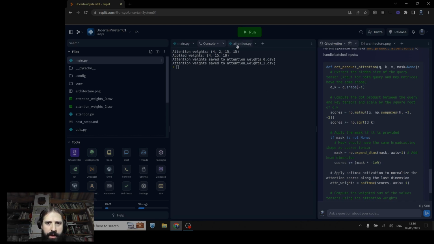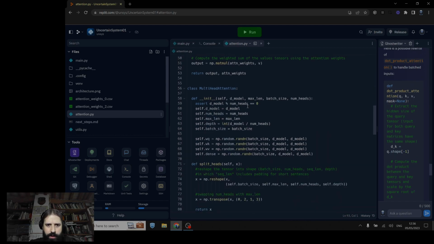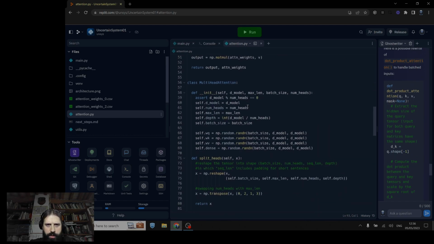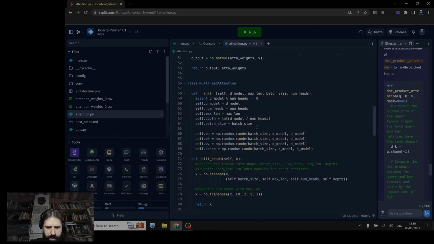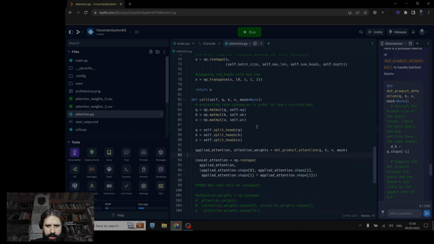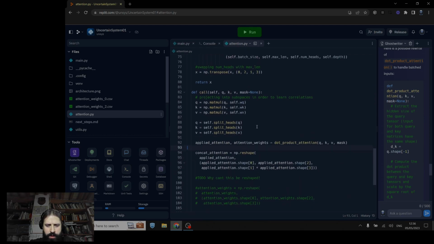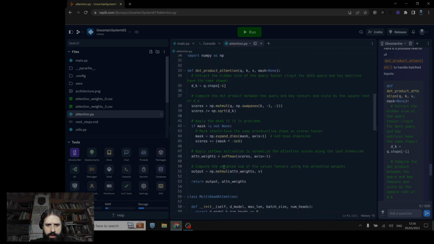When we split the heads and apply the attention, it happens in here: attention weights, the output, attention weights.